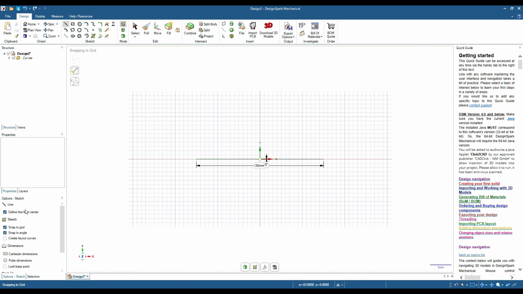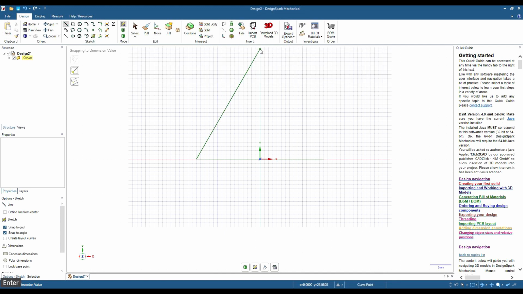We now turn define from center off. We rise 60 degrees, space bar, 30. If we click on this point again here, go down to here, we should have a perfect equilateral triangle with 30 millimeter sides.